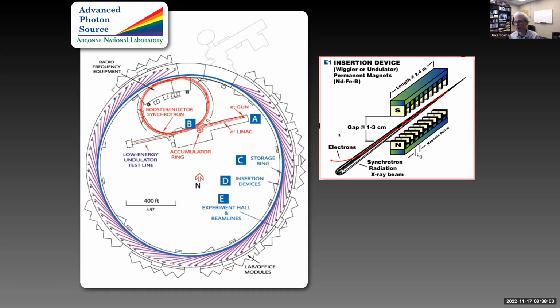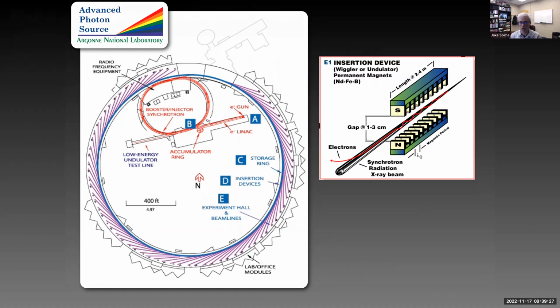Now the basis of how the X-rays are produced, I'll go into that in a second, but essentially you have magnets, and what happens is your electrons, which are traveling at relativistic speeds, when they pass through a vertical magnetic field, they are bent. And when they are bent and accelerated, they produce a radiation. Okay, and it is that radiation that is used usefully.